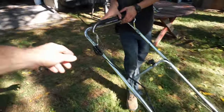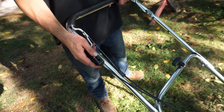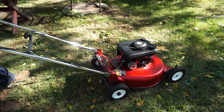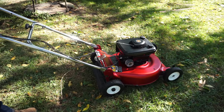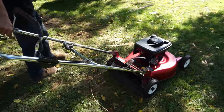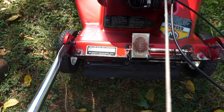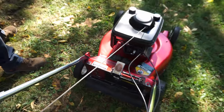No, it's up here. This broke. I don't know if I broke it, but choke goes all the way forward, right? That's your choke. Nice and quiet. Not bad. You find out what year it is? No, I didn't get a chance to look, but all the info should be right there. Murray, I don't know, but date manufacturer 0708. What would that be?